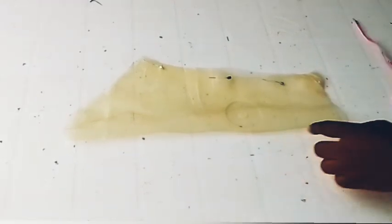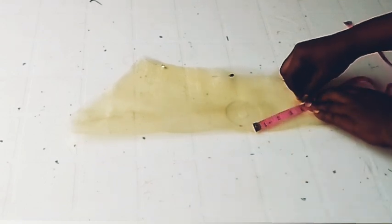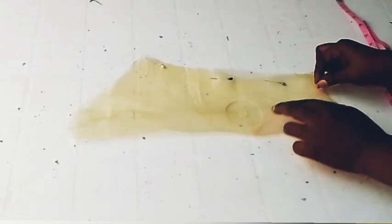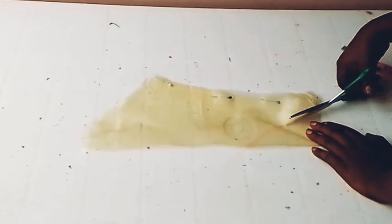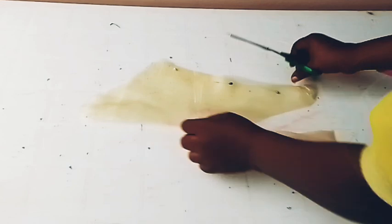Okay, after that, I'm just going to use my chalk, and I'm using my tape as a ruler for now, and I'm using the chalk to connect that angle shape to meet the length of the flare area. So this is how it looks. I'm sorry if you're not seeing the color of the chalk very well. Remember, I'm working with organza. It's not going to show the color of the chalk very well.